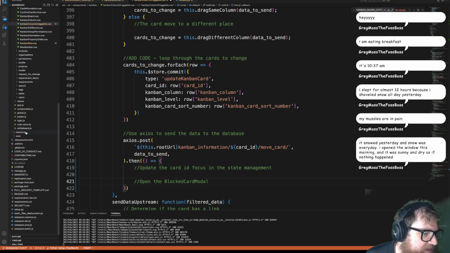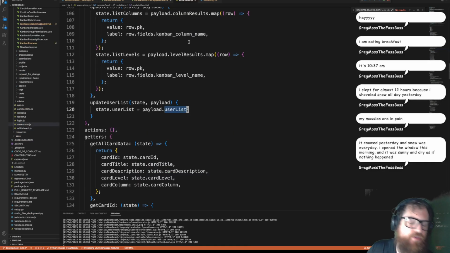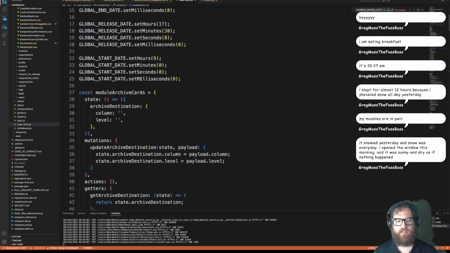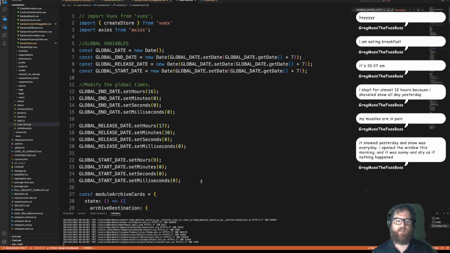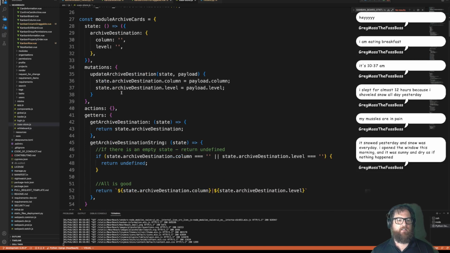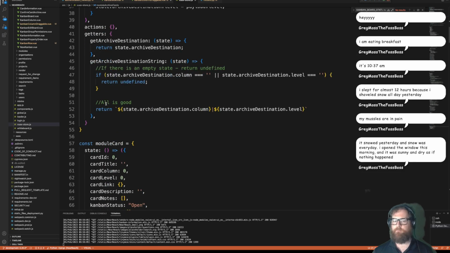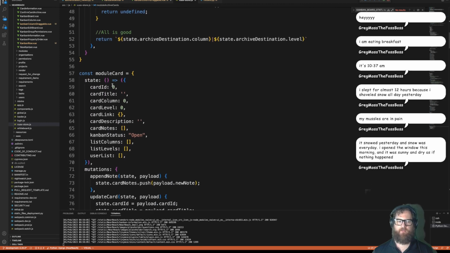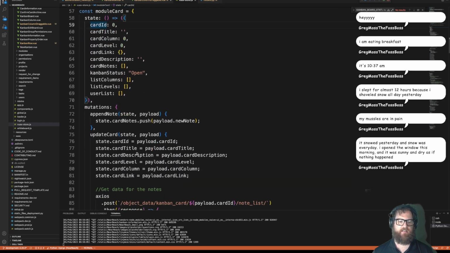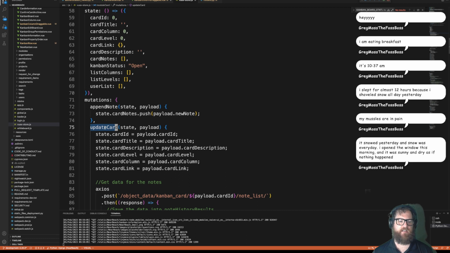Vuex, I need that under here. Vuex store. I do need to split up the Vuex store into its smaller components. That will eventually happen, where we can still access this information, all that kind of stuff. So yeah. So this is archive cards. This card. So we've got card ID in here. We're just seeing if there's update card.